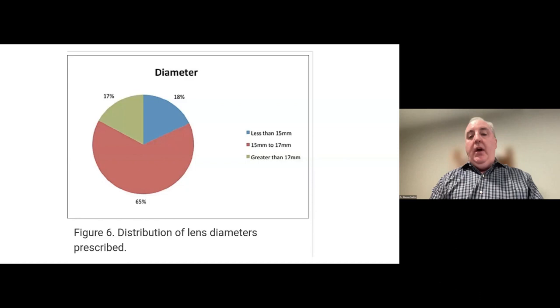What was interesting when I looked through this study is that it shows the corneal diameter and the prevalence of prescribing. Kristen had talked earlier, mentioning that she likes to fit larger lenses. Most of us will fit 15 to 17 as our default, and that's your regular bread and butter. Most fits are going to be in that 15 to 17 millimeter range. The 17% is going to be greater than 17 millimeters, and that's usually consistent with patients with very severe disease, very severe ectasia, some transplant patients, and patients with severe ocular surface disease, where you look to go larger, 17 to 20 to 22 millimeters.